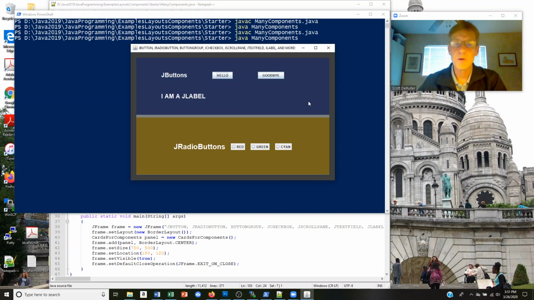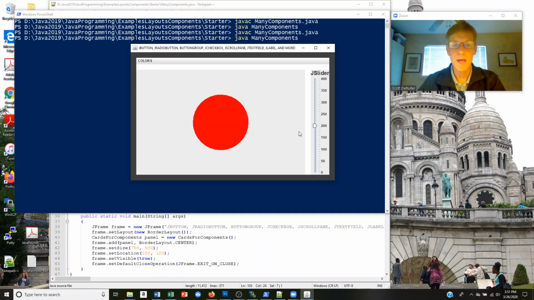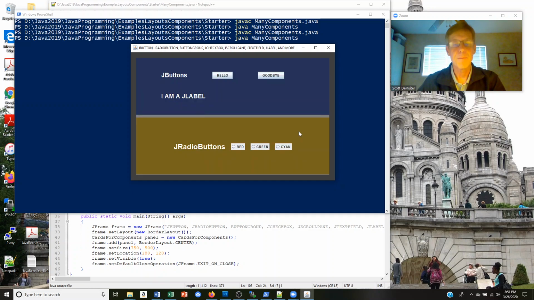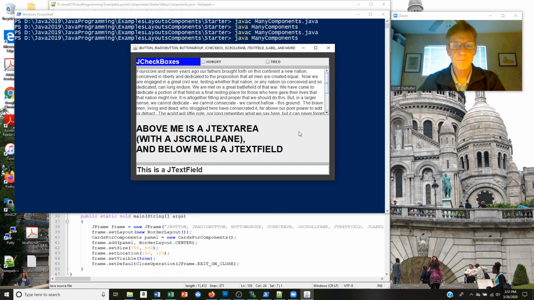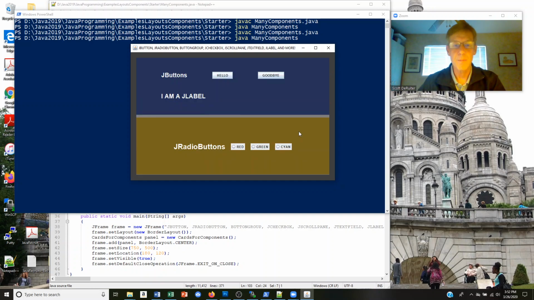So the first thing I want you to notice is that it is made up of a card layout, a primary card layout, because I've got this set up. And then if I click on it, I go to the next panel, which is behind it. And then if I click on that, it goes to the third panel, which is behind it. And then if I click, I'm back to the top panel. So there's a top, there's a middle, and there's a bottom. Top, middle, and bottom.